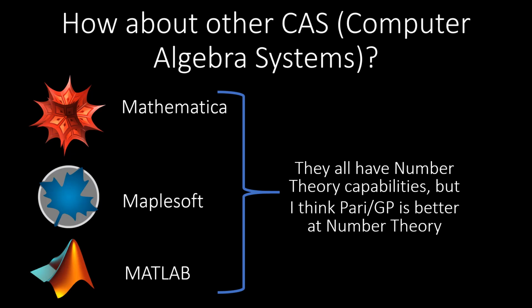It's supposed to be faster, it's highly customizable, and you can actually program in Pari. You can do programming in Mathematica, Maple, and MATLAB too. But I think Pari is better at number theory. And that again is my opinion. If you, for example, like Mathematica better or Maple or MATLAB, you just go ahead and use that. It all comes down to your preference, basically. And my preference for number theory is to use Pari GP, and I will make my case. If you are not convinced, then you use whatever is best for you.